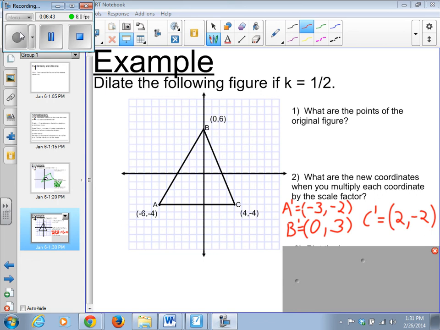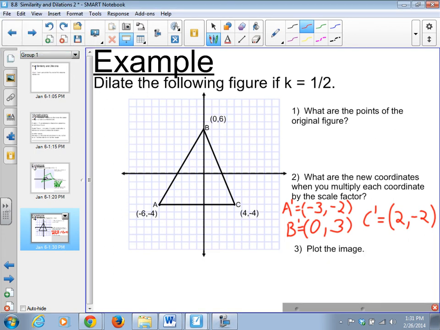All right, now that we have multiplied each of the 3 coordinates by 1/2, hopefully yours matches up with mine. Now all we have to do is plot that image and create our smaller triangle, because this one is going to shrink down. Pause the video, do that now, and when we come back, hopefully yours matches mine.